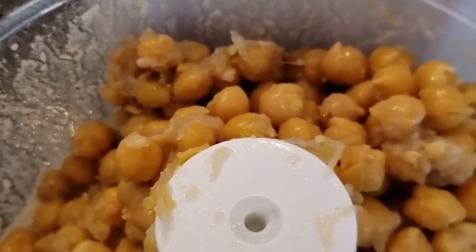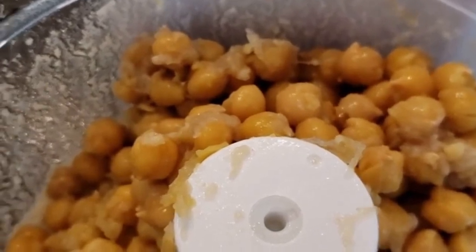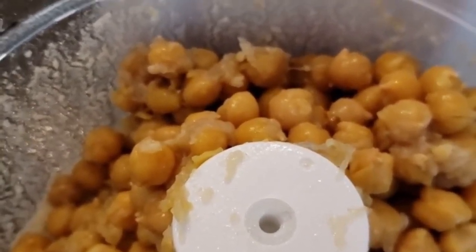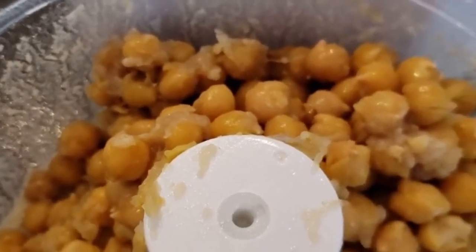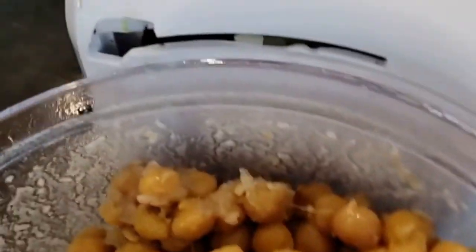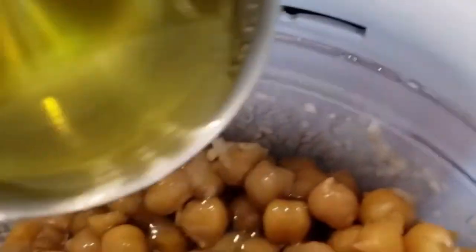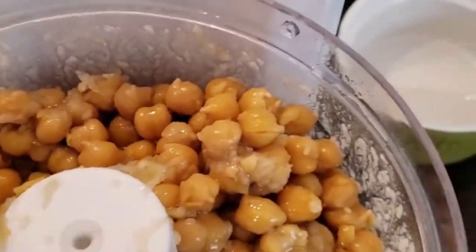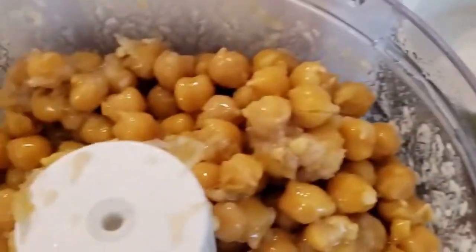If we were doing one can, it would be a quarter cup. But again, this is one of those recipes where you taste along the way to see how it's coming and to see if you need a little additional. So I'm going to go ahead and drop in my olive oil. We'll be back to show you what that looks like.